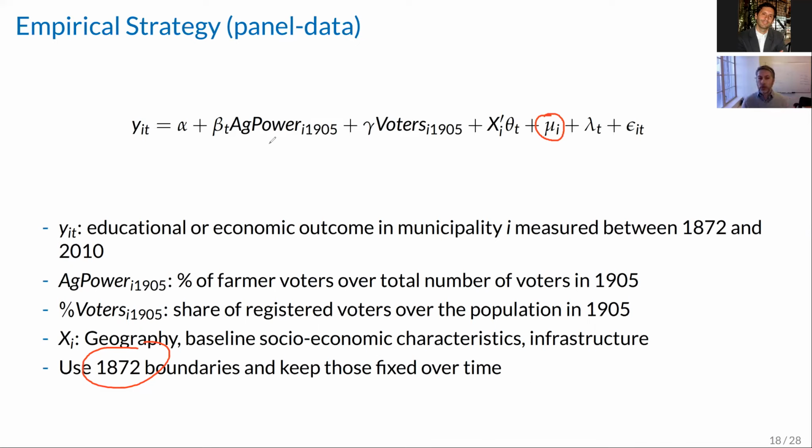I'm going to show you, trying to suggest that before 1920, the evolution of educational trends, for example, is more or less similar between places with more and less agricultural power. And it's really after 1891, when you have both a change in the constitution that decentralizes education to the states, and a change in who can vote, that you start observing these different patterns. Okay, so I'll show you first a table of the cross section, and then I'll show you the results on the panel data as well.